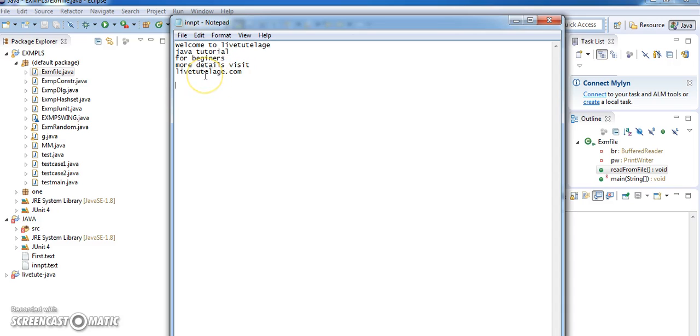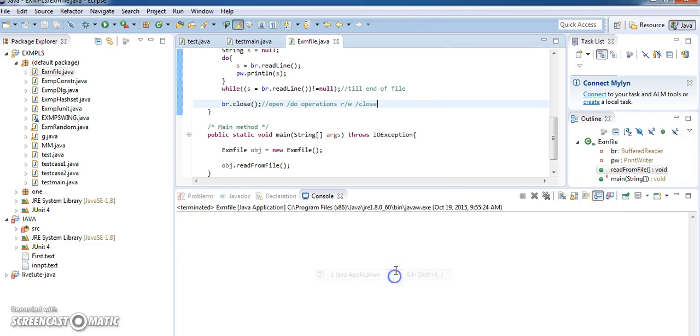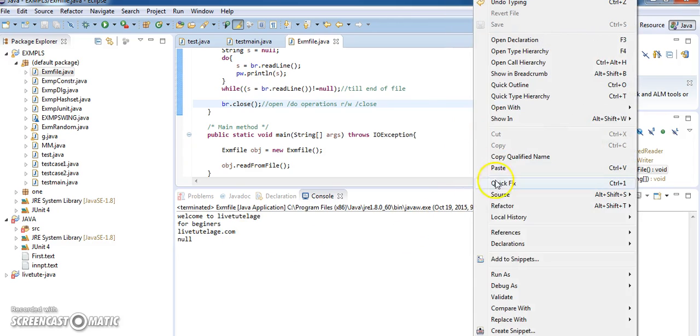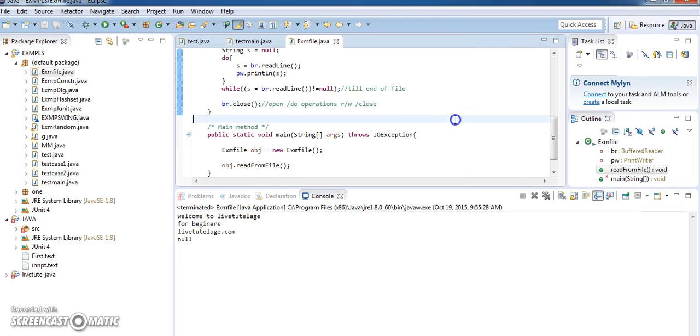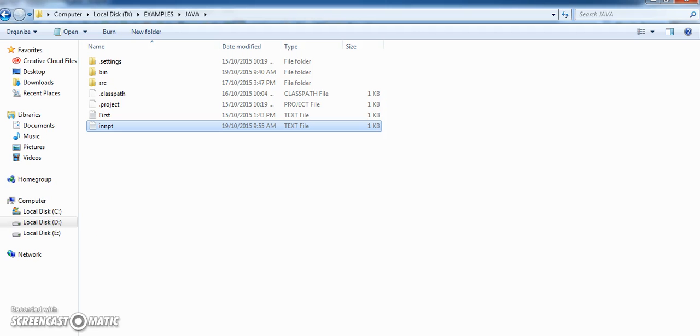So for example, I am just putting the end here. Alright, and I'm just saving my text. Okay, and you just try to run your source code once again. So you will find that this is your input.